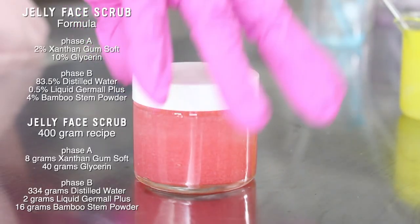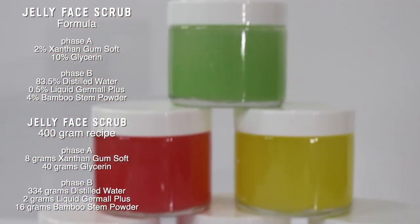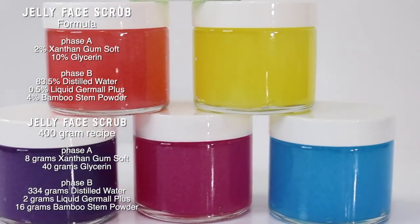But yeah, here is the total formula for you guys and a 400 gram recipe. And I hope you guys enjoyed this super simple beginner-friendly formula.